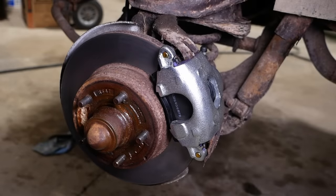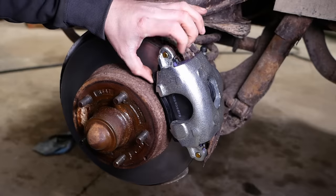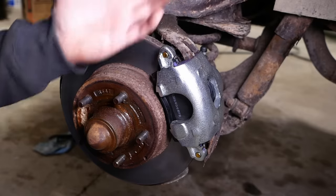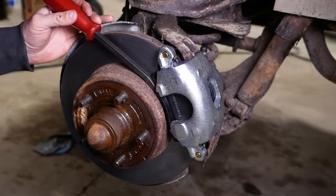Well, folks, I forgot a step. You guys never miss anything. A few people in the comments pointed out that I did not bend these ears over on the outboard brake pad. Sorry, guys, I'm not perfect. I didn't actually know you had to do that, so we're going to fix that real quick.